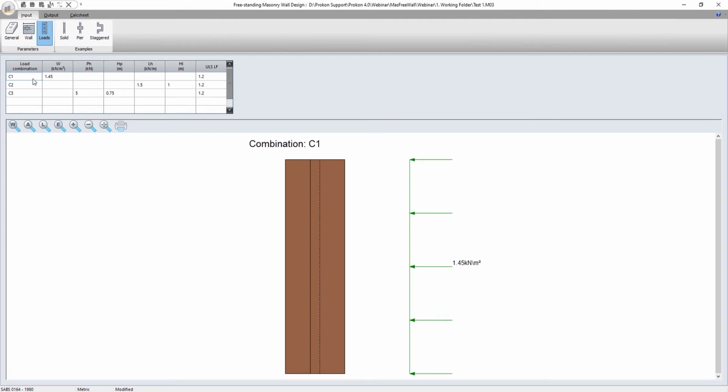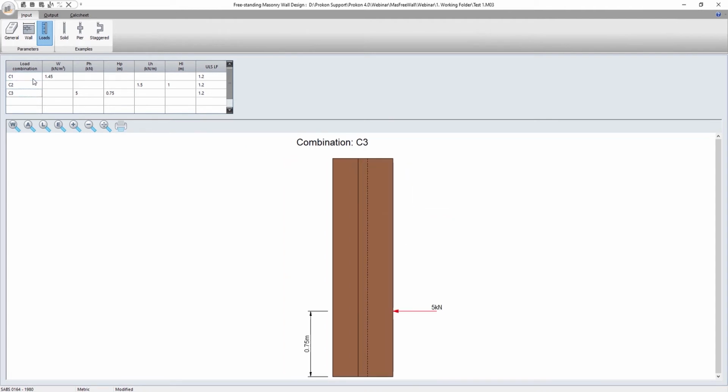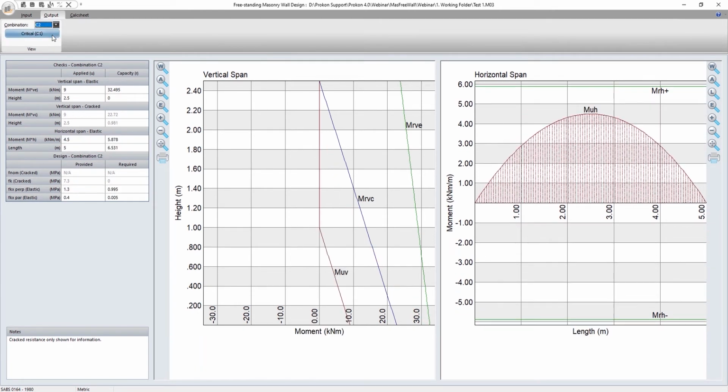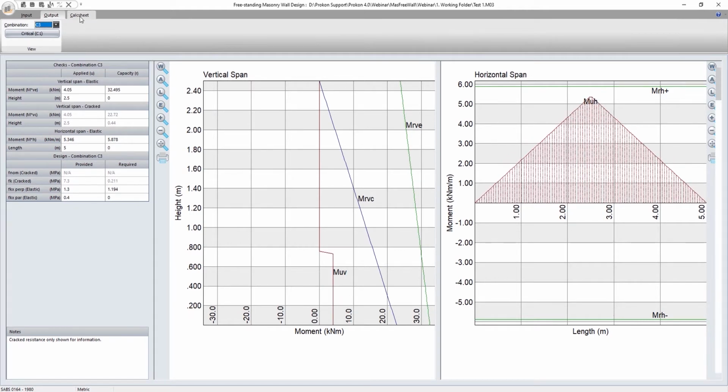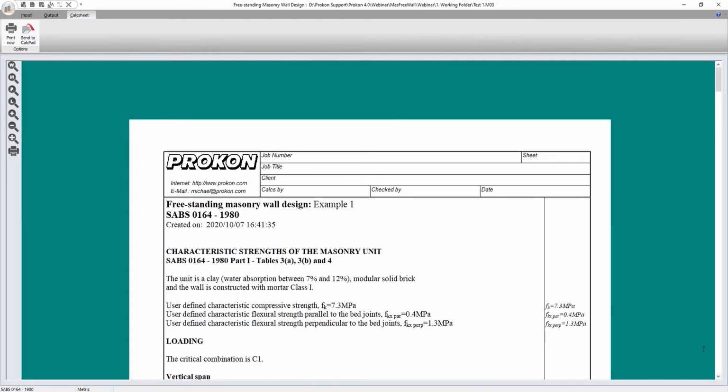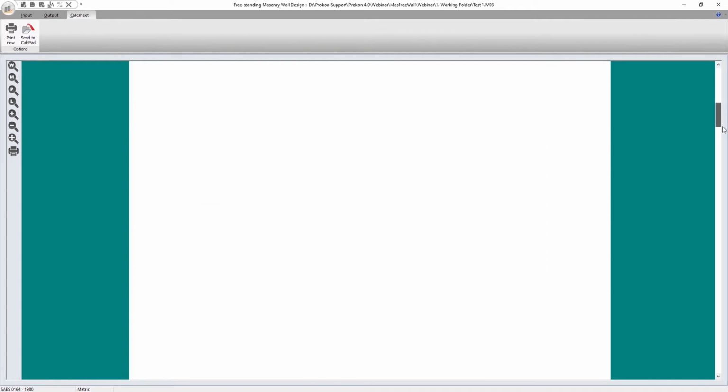The program supports multiple load combinations of UDLs, line loads, and point loads. The Design Output tab displays a table indicating where the capacity of the horizontal and vertical span has been exceeded. And it also shows a graph indicating the vertical and horizontal applied and resisting moments for the different load combinations. Lastly, the program's calc sheet displays detailed equations and a tabular summary of the applied bending moment and capacity for the vertical and horizontal spans on the Design tab.